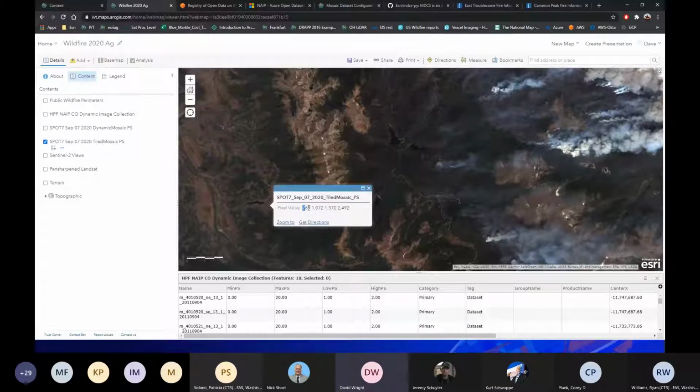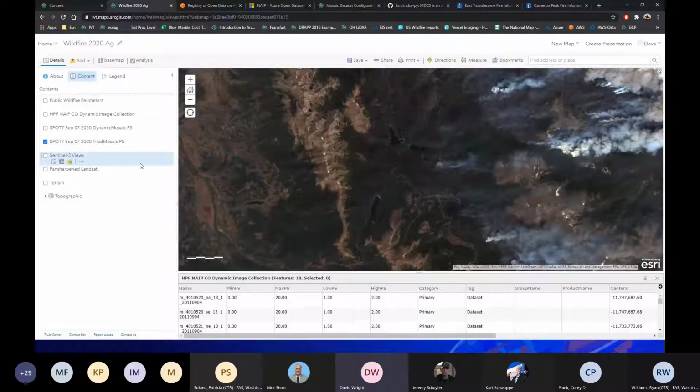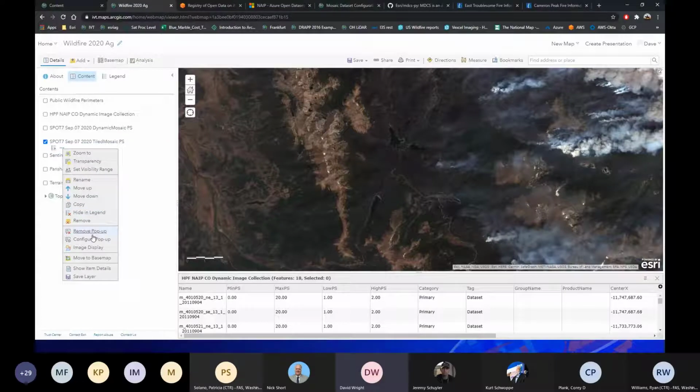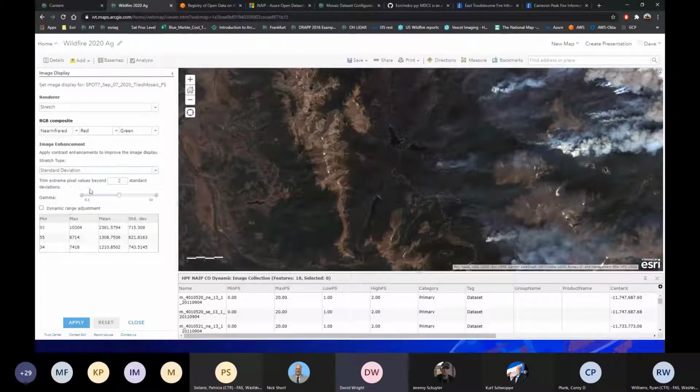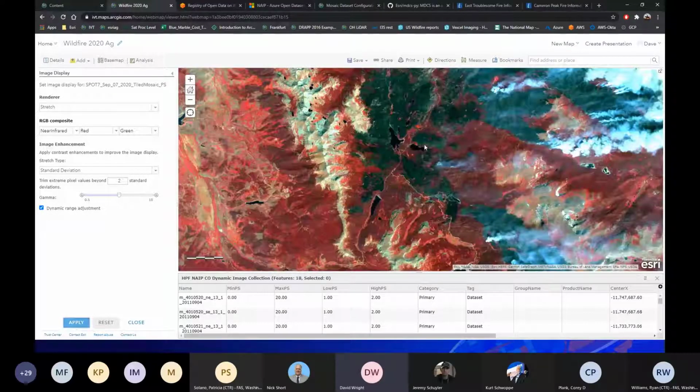but it does give me the full pixel depth here that it's reporting in all 4 bands, and enables me to configure the image display options that I want to use. Just for color composite here, it's near infrared, red and green, and a stretch that I like. So these changes with tiled imagery are instant. It's all done client side. So for analysis workflows, it's a really good choice.